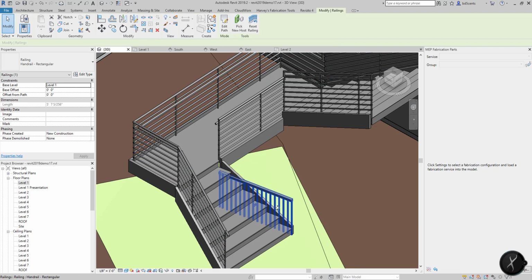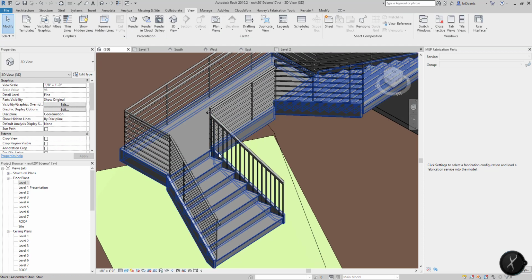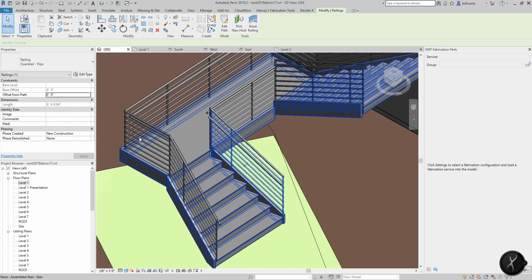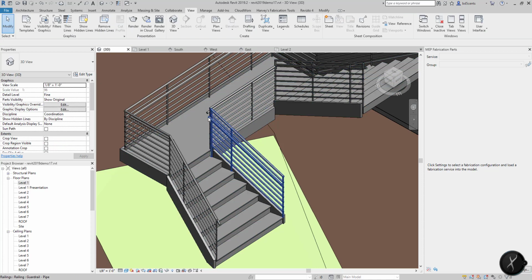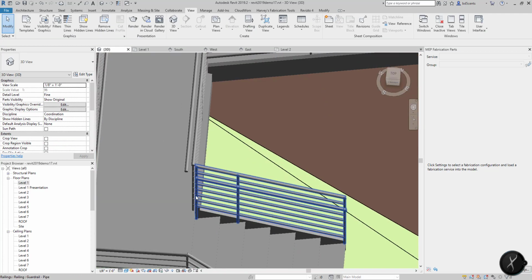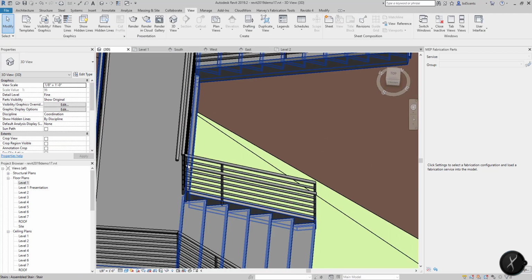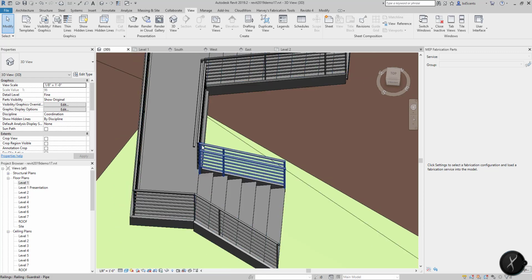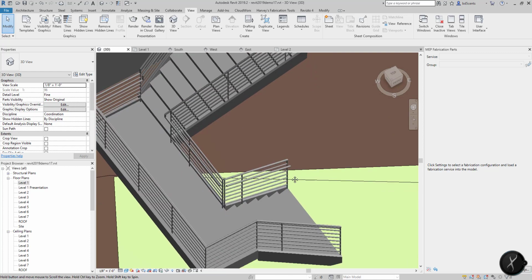Now, what we're going to do is attempt to pick the new host of stairs. And once we've done that, it attaches that to the correct location. So we can then change that to pipe, and now we have the proper railing on there. The only problem is that these are disconnected. Now that may be okay, and that may be what you're looking for, but let's say you want the railing to continue down the stairs.